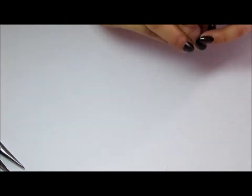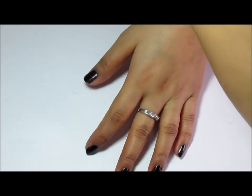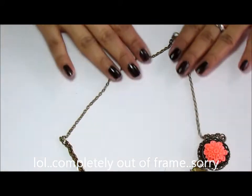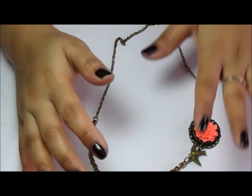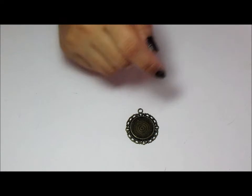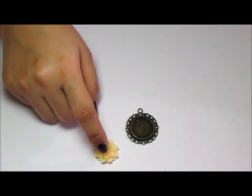I'm going to grab my supplies for my last showstopper project. So I'm back with my last project - last but not least. I'm going to show you what I'm going to make - this really awesome chain. For this you're going to need a pendant, a resin flower, and your E6000. With the E6000, all you need to do is get a really little pea-sized quantity of it onto your resin flower.